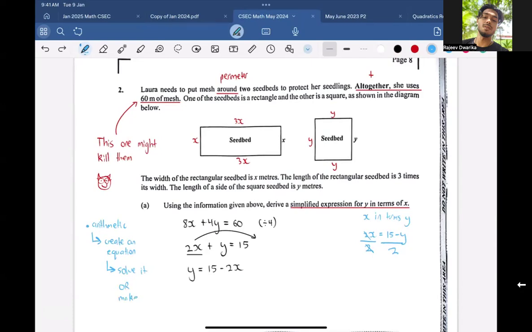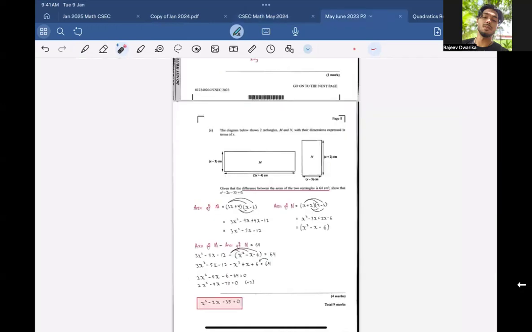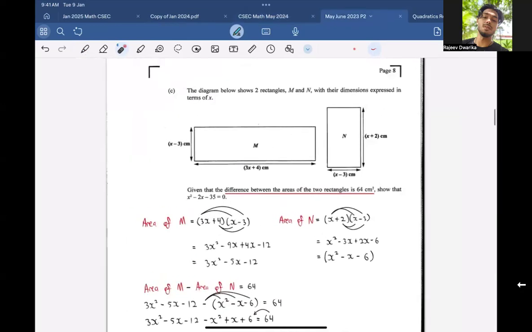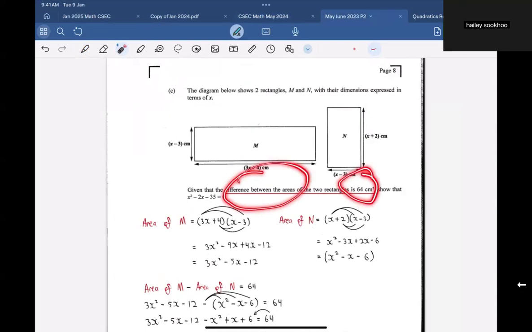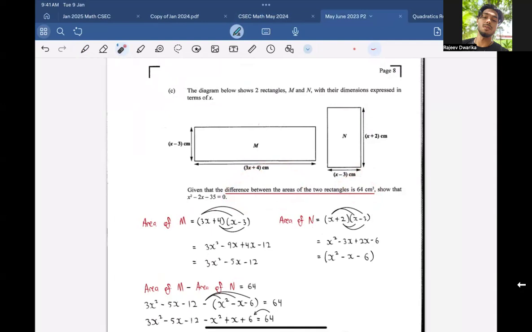It's a general procedure. So, Keely, just to recap, we saw they say altogether, we saw that they were talking about perimeter, and they gave us a total. That was enough information to come up with an equation. Right, so that is the same thing for all questions. Didn't they do that in this question? They said the difference is 64. You could see it, right? Yeah, it's the same thing.